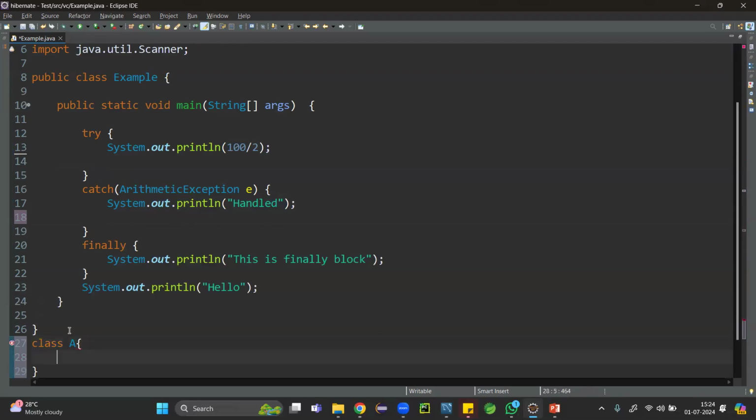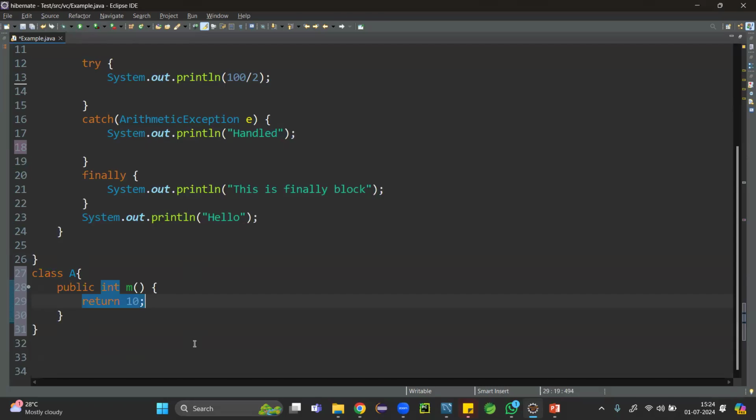Class A, inside this public, return type is int, then some method name m, and it is just a dummy method. So it has to return some 10. Anything. It has to return. But inside this part, now I'll use the try catch finally.